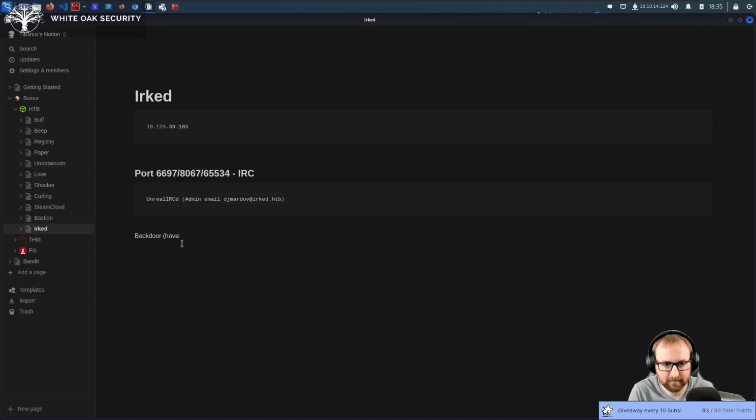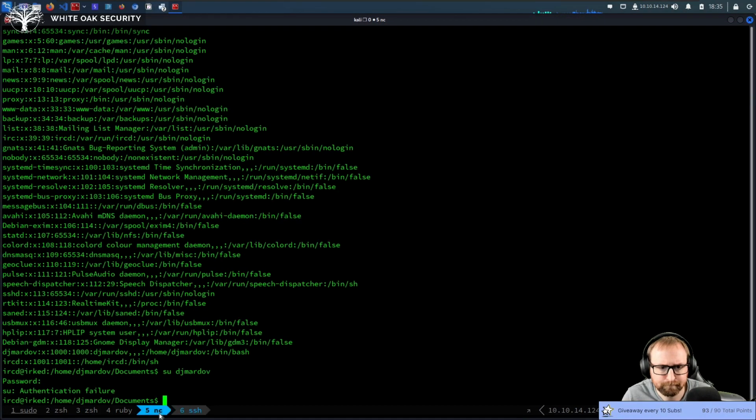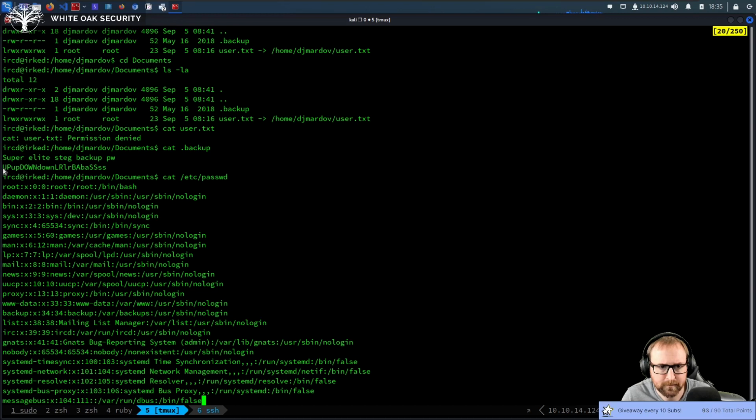Backdoor after you use Metasploit. And then home DJ Mardov /documents/.backup. Add the password, which is this.